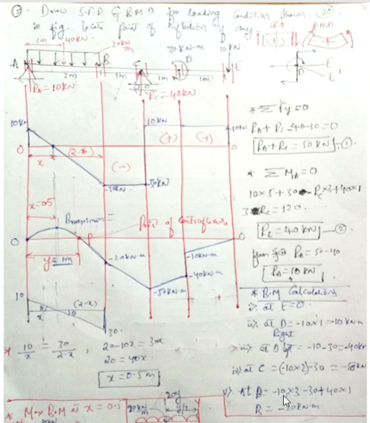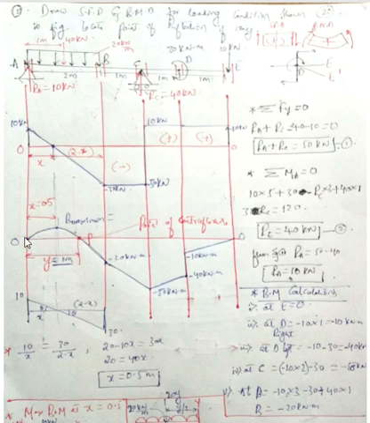Here I have written the calculation. See, minus 10 into 3, and this clockwise is minus 30. I have written minus 30, and this is positive because it is lifting the beam upward if I come from right side with respect to this section. So plus 40 into 1, I have written here, which will give me minus 20 kilonewton meter. So here at this section it is minus 20.